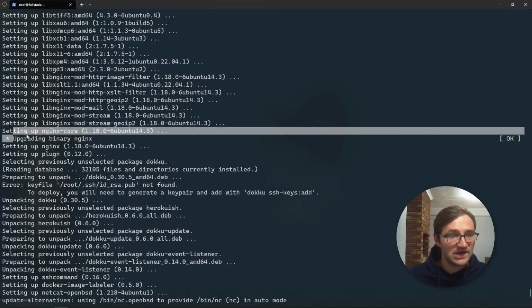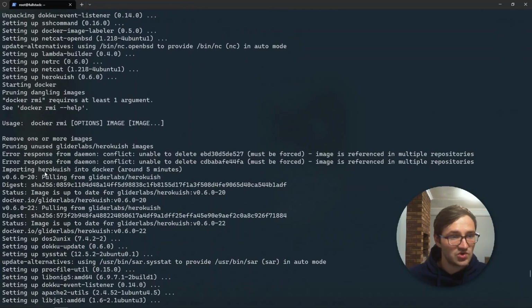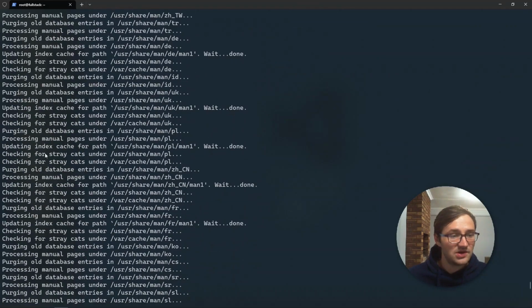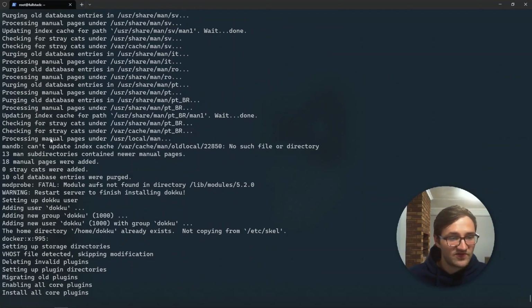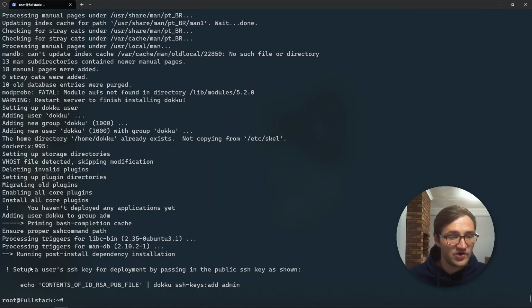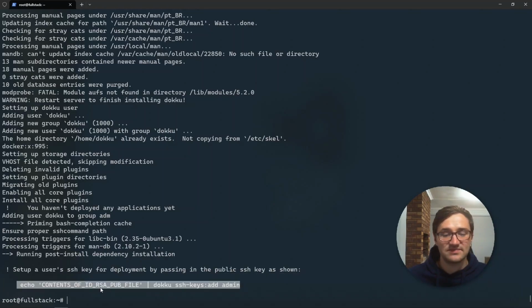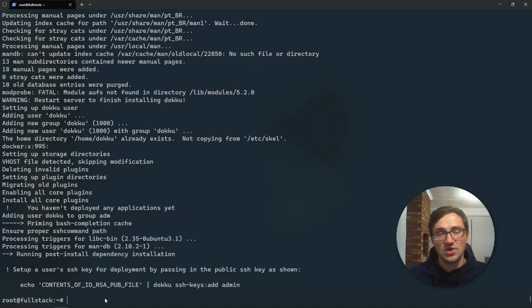Here we can see it upgraded the Nginx binary and it's doing some launches with Docker. It's quite interesting to see all of this stuff go off, and we should see at the end, here we've got the prompt telling us to set up our Dokku SSH admin key. So we'll get to that in a sec, but this means we've got Dokku set up on our server. So let's actually try it out.